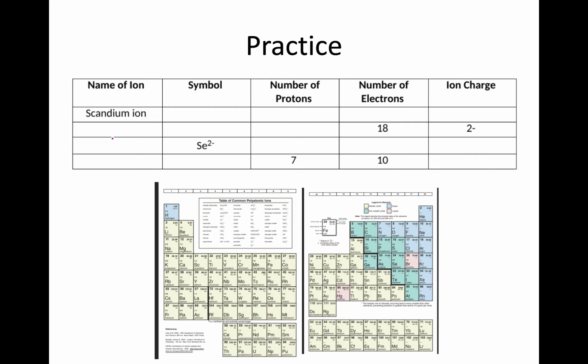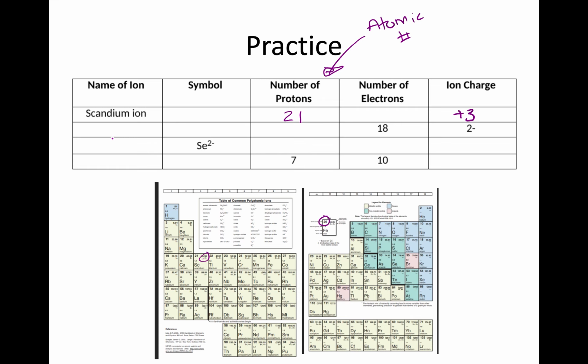So for here, your number of protons, just that reminder, always comes from your atomic number, and you get that straight from the data booklet, right? It's going to be that corner value from every element. So if you're looking at the scandium ion, it's this one here, it has atomic number 21. Now, if you are an ion, I know this is hard to see, but this atom's common charge is +3. So I'm going to write that there.